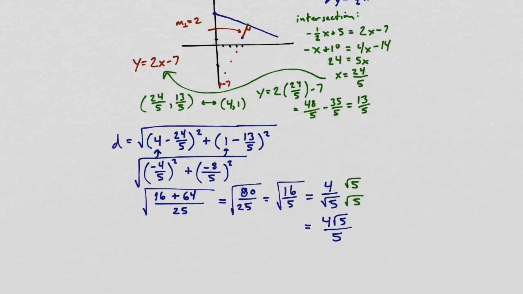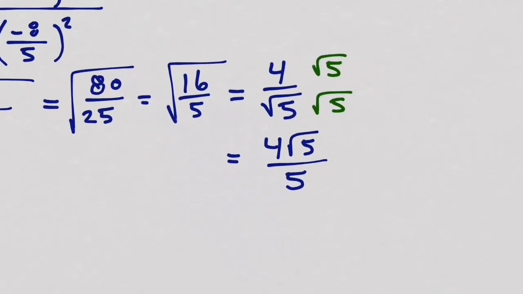Since it's talking about distance and we can see it on a graph, one last thing we can try is to find the approximate value. Typing this final answer into a calculator, we should see something in the neighborhood of 1.7889. So in mathematics, it's nice to describe things exactly, which often means using fractions or radical signs. But looking at it and comparing it on the graph, it's nice to have an approximate value to judge whether it's a reasonable answer or not.